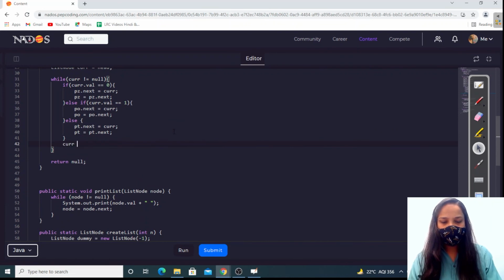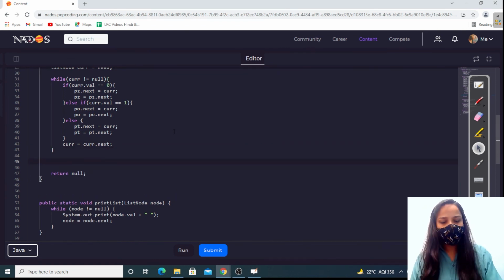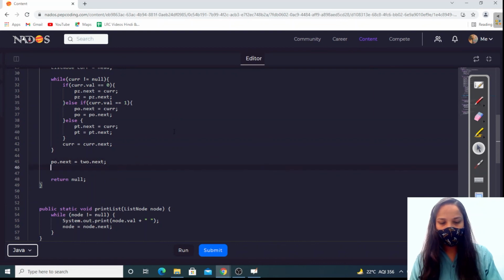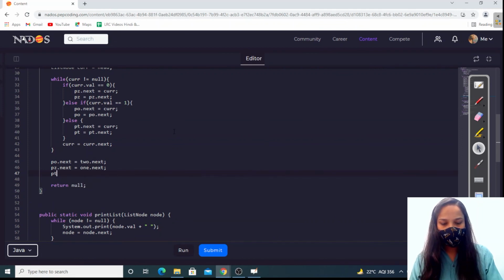and in the end I will update my current to next of current, and in the last those 3 conditions: previous 1 dot next is equals to 2 dot next, and previous 0 dot next is equals to 1 dot next, and previous 2 dot next is equals to null.